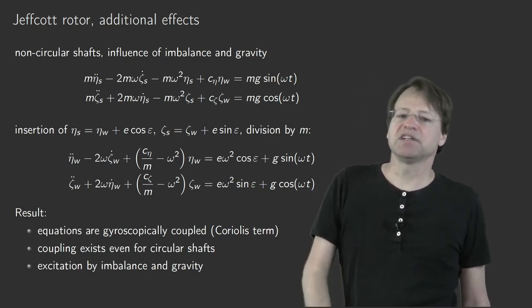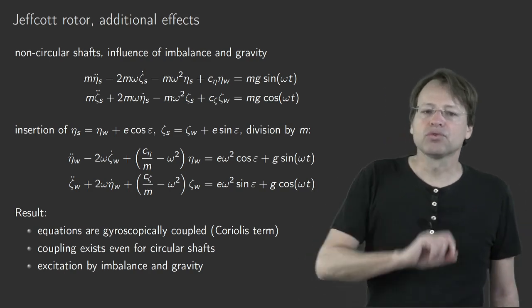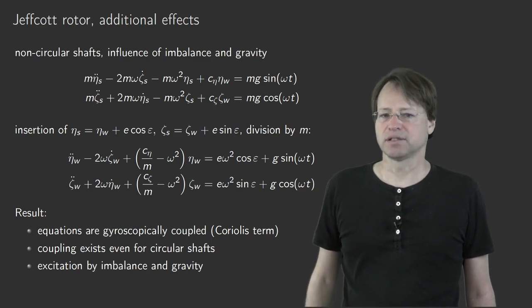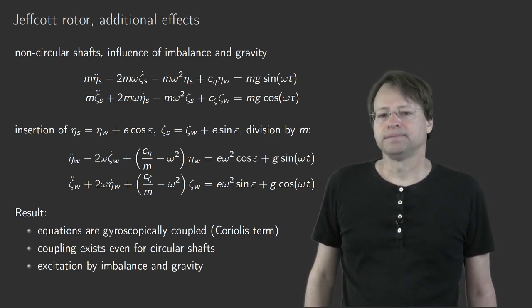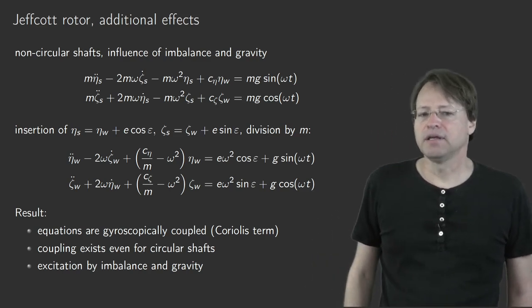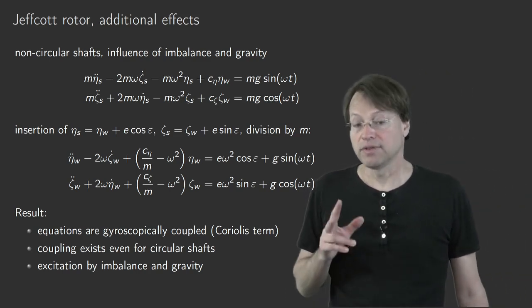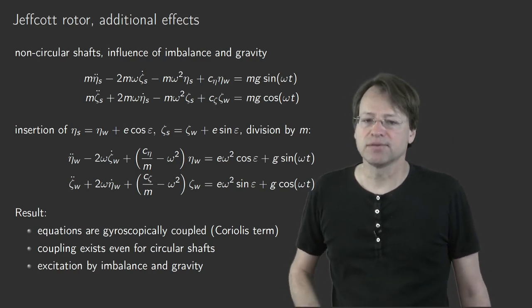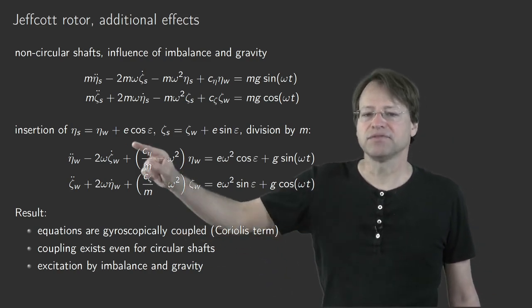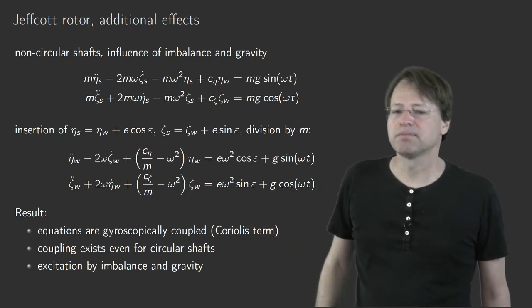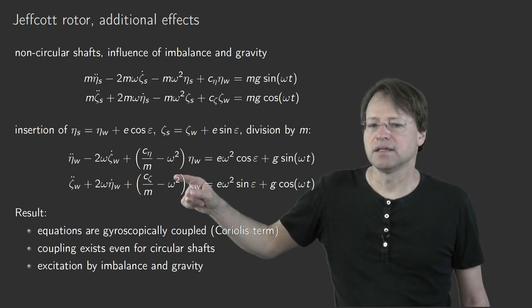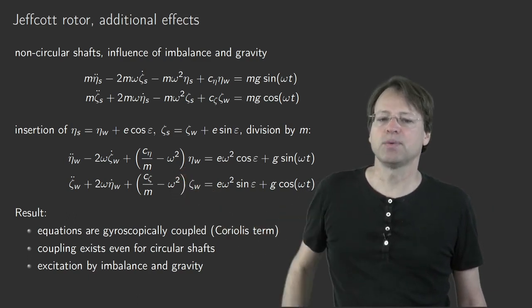After we studied the particular solution, I will move to the homogeneous solution and will show to you that this is not always the case. That there are some cases where the homogeneous solution, even the homogeneous solution, may tend to infinity. And this is related to this tiny little stiffness term here, which now looks a little bit different than before. The difference is in the minus omega squared here.